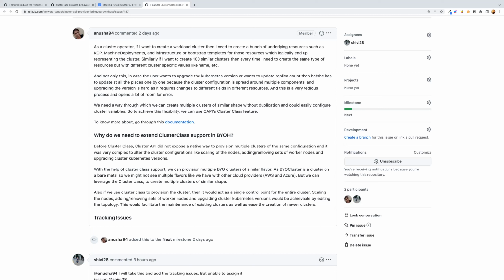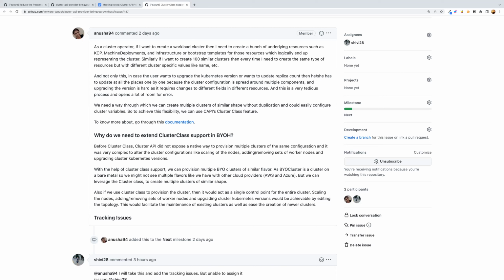Currently when we create a cluster, we mention multiple things like the KubeadmControlPlane, the machines, the machine template, config, everything. If you want to create multiple clusters, you copy the same YAML and make some changes. Suppose you want to create two clusters, one with a previous Kubernetes release version and one with the recent one.